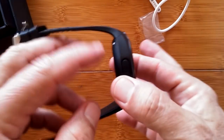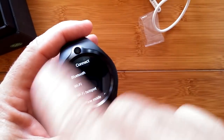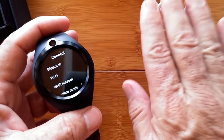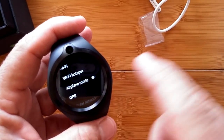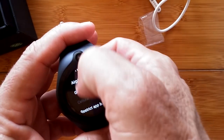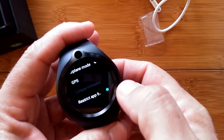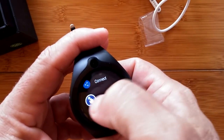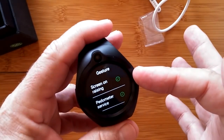Usually you don't do that because it's very battery intensive, and you kind of work it the other way. You let this be the slave to the master of your phone if your phone is in Wi-Fi hotspot. But you have that capability. Airplane mode, GPS is for your location, and you can restrict apps in the background. That's turned on to help save battery power right out of the bat. That's all your connection.